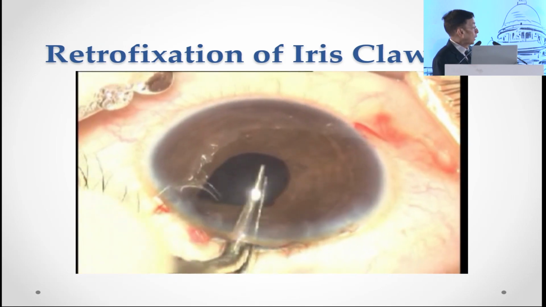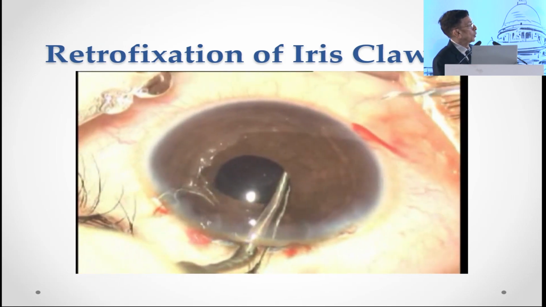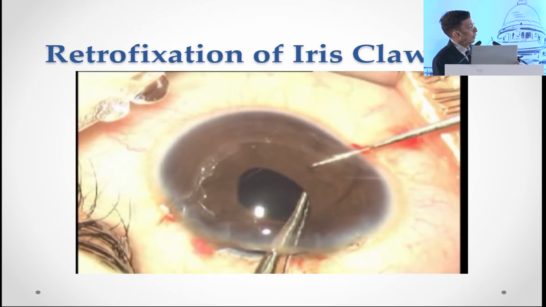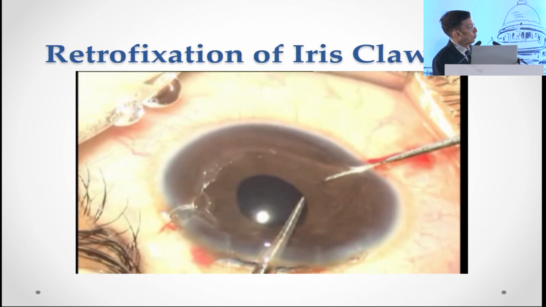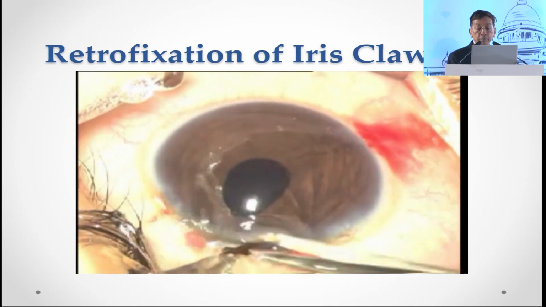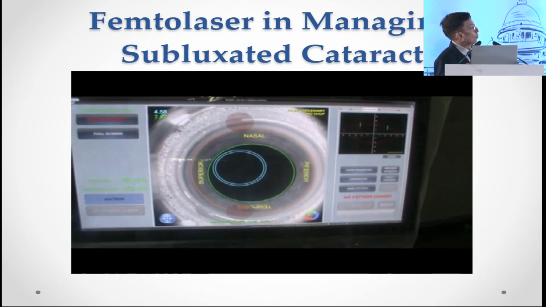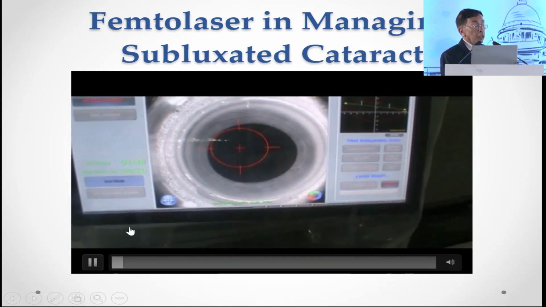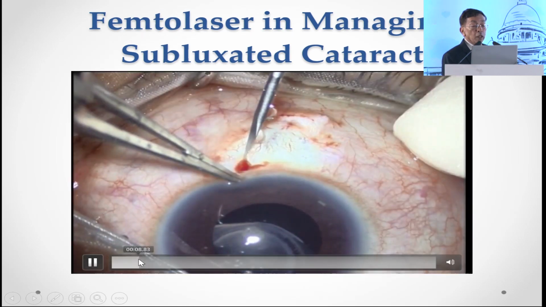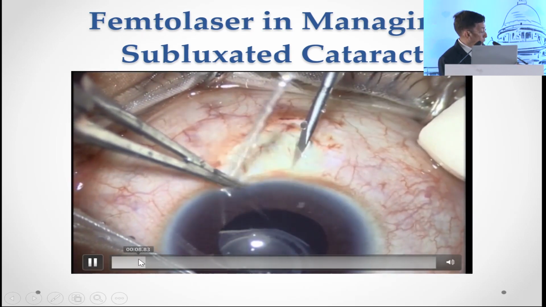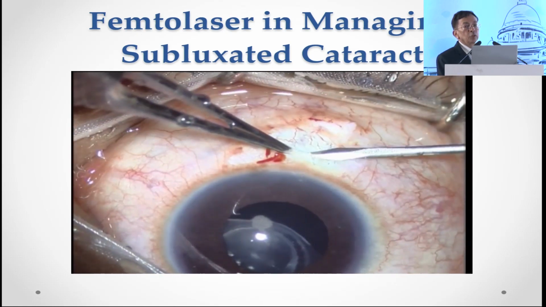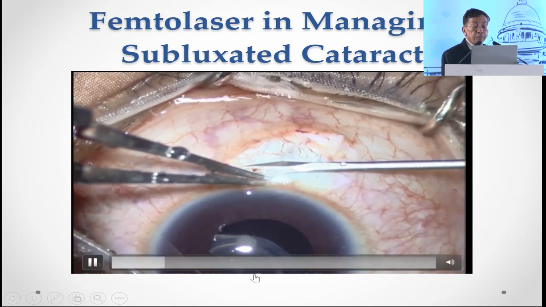Another important point is holding the iris claw steady from this point, because once you claw, it will put pressure on the forceps, and once it is clawed, you can see it is centered. Another point is the use of the femtosecond laser in doing the rhexis. This is one of the advantages of the femtocataract: we can get a good rhexis without creating any stress on the zonules.